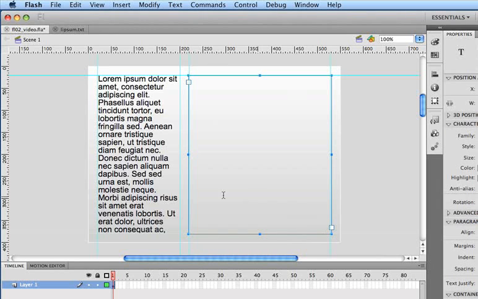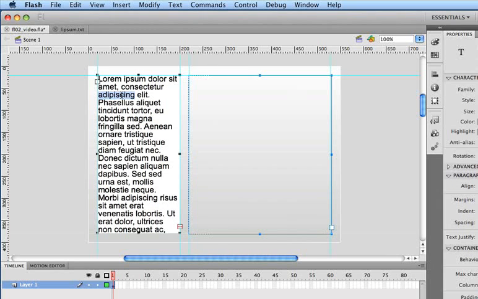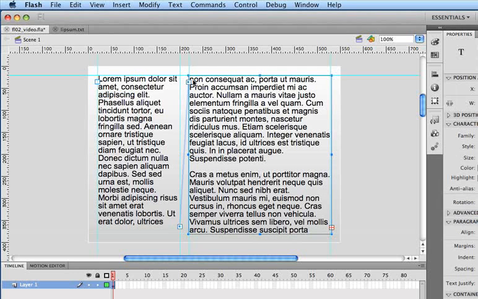Again, press the escape key to exit this box and click within the previous text box. Bring your cursor down over to this overrun, and as soon as you move your pointer over the overrun box, or the output, you get this black arrow. Go ahead and click on that. Now if you move your cursor around, you're actually carrying the overrun from that other text box. If we click within another text box, like the one on the right, it will marry the first text box to the second and flow the text that we can't see into this box. You can click anywhere within this text area on the second box and watch what happens.